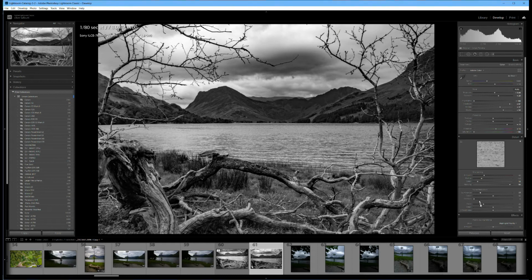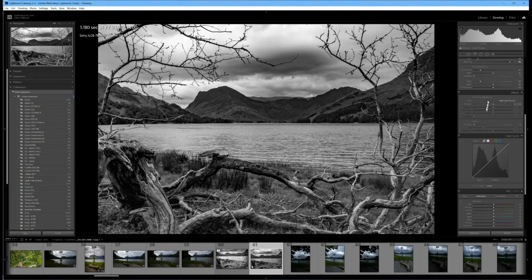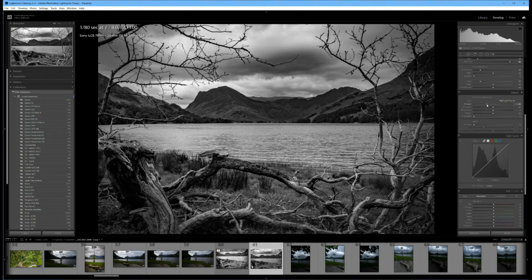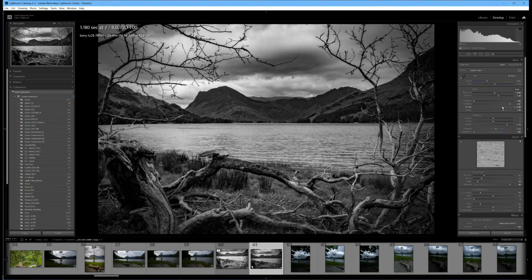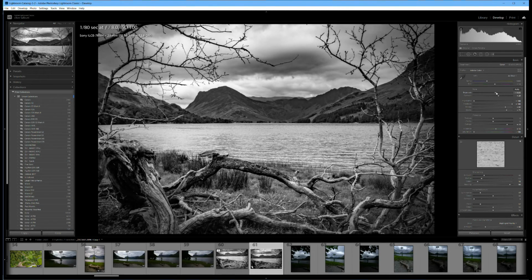I'm going to put a little bit of noise removal on there just in case there's a bit of graininess, and I'm now going to vignette it, which will mean I'll have to bring the light levels up a bit more to counter that. So let's just bring the whites up till they're nearly clipping, which is there, and I'll take the shadows up more, and I'll bring the blacks up a bit more as well. In fact, I might actually just raise the overall brightness and take the white levels down to stop them clipping. Now that now is quite a nice contrasty image.